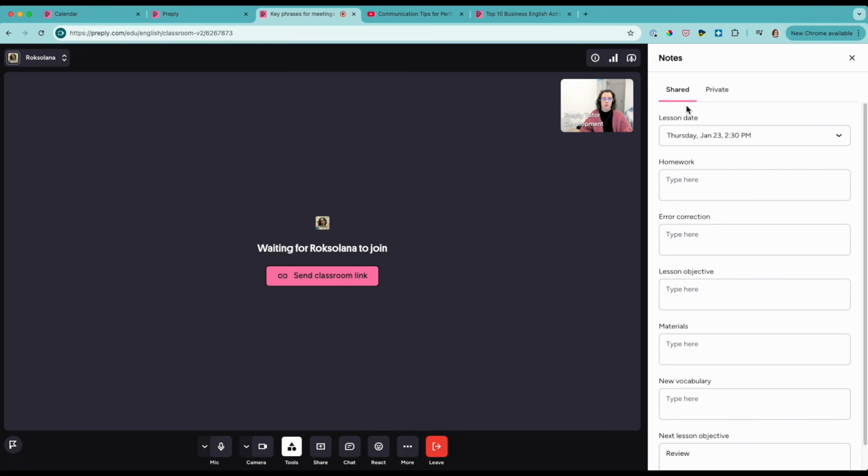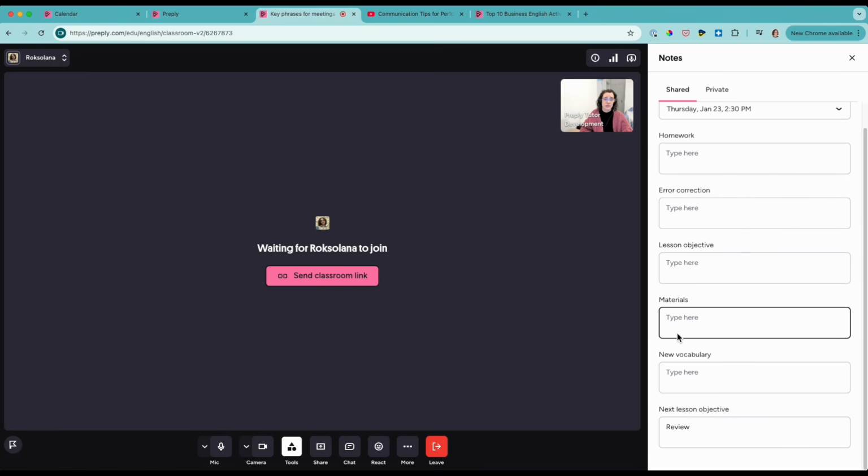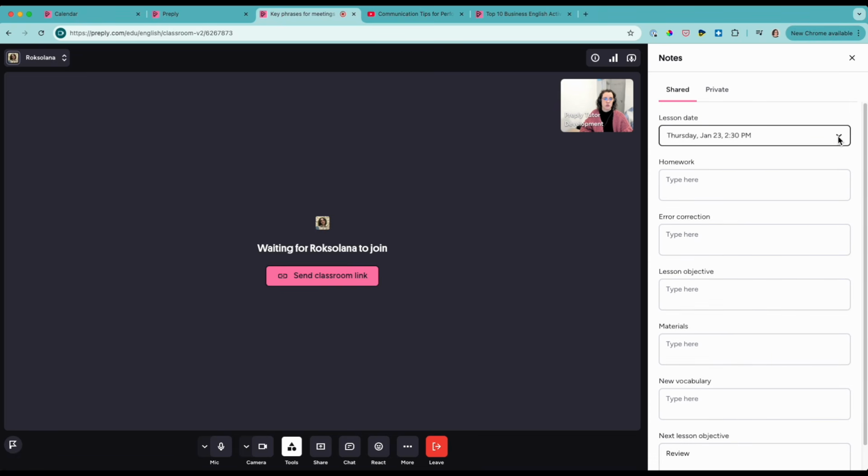You can leave a note of your homework, make a note of any error correction to come to in your lesson, either after an activity or towards the end of the class, and have a look at with your student. You can enter your lesson objective, leave links to materials, and leave a record of your lesson so that your student is able to go back and check on different dates for your lessons and see what you did within that lesson.